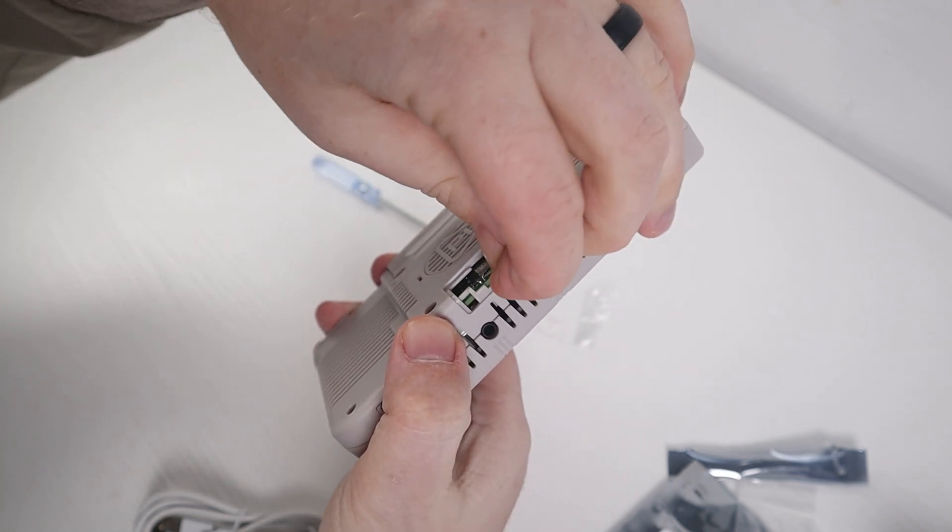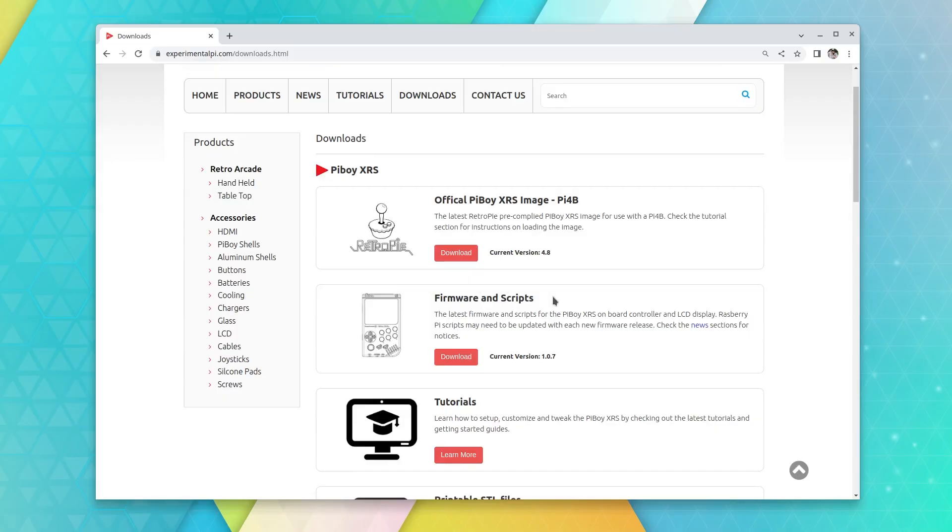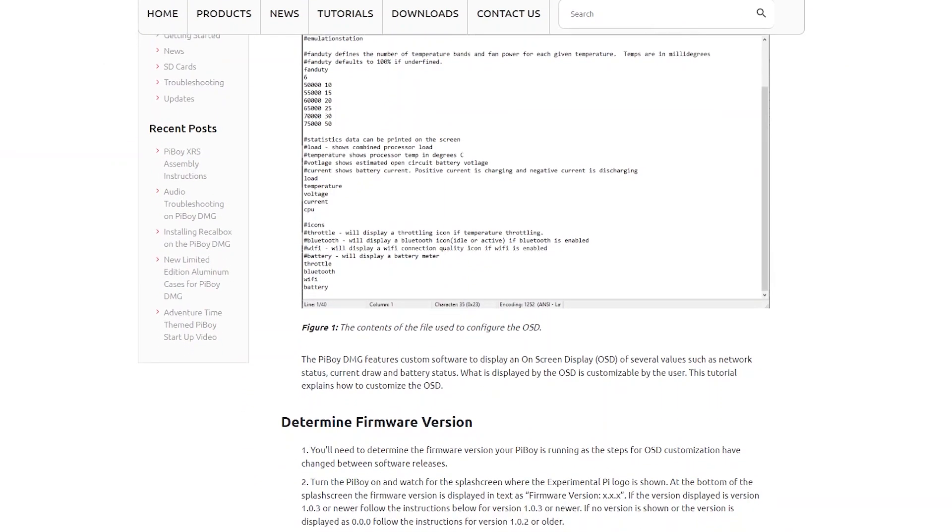Right here on the bottom there's a little slot that exposes your SD card. What you're going to want to do is flash their custom version of RetroPie. It's your basic stock version of RetroPie, but they added a couple of scripts and additions just to make it run and function really well on this device, including the button layout. You can see your battery percentage, the load, and what clock you're currently running at. Flashing is as straightforward a process as anything else — I just threw it in Etcher and flashed to the SD.